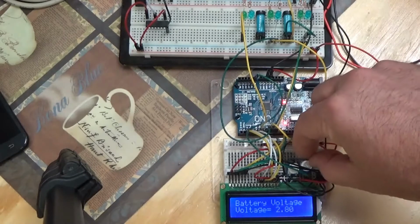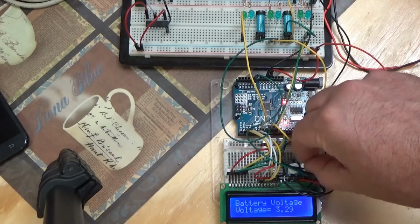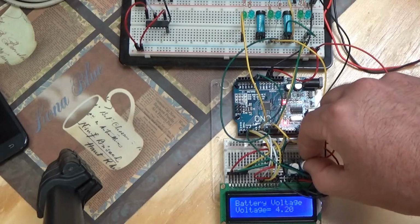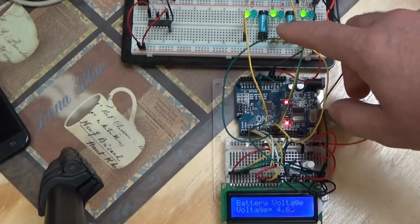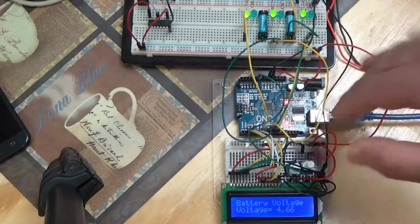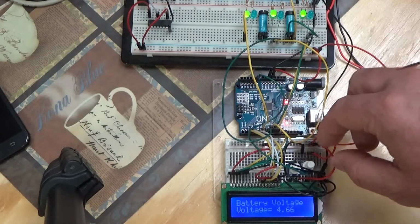Not a problem. I'm going to increase the voltage. The sun is shining, and I'm just going to leave the voltage up. We'll demonstrate some different possibilities. Alright, for some reason this one's out of order. A minute ago it wasn't, but it's fine. It's going to work fine for the demonstration. I'll fix it in the program.